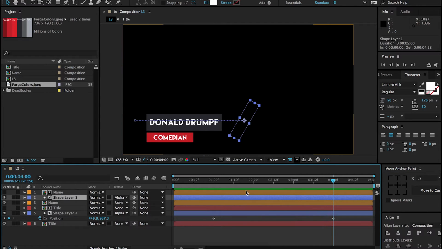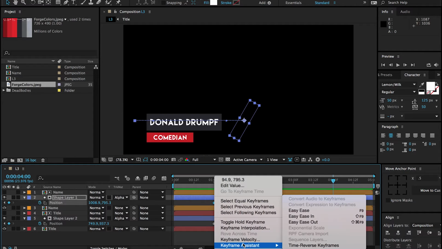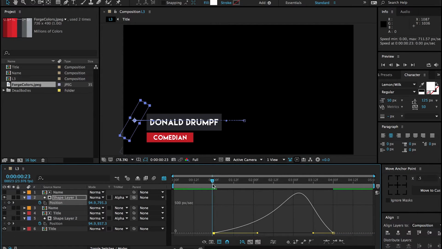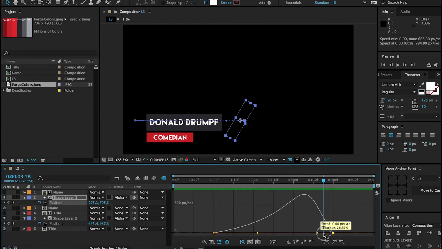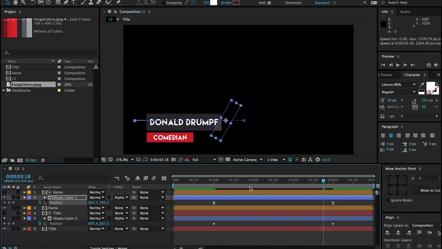So let's go up to this Donald Trump one, hit U on our keyboard to highlight these keyframes, right click, Easy Ease, or Keyframe Assistant, Easy Ease, go to our graph editor, and this one you can kind of play around with however you want. I don't fully remember what I did. I think I did something kind of slow like this and it speeds up, which I thought looked pretty cool. Problem is, I kind of wanted it to shoot off really, really fast, but the buildup was taking too long. So I think what I ended up doing is actually dragging this in about 12 frames or so. So let's see what that looks like.